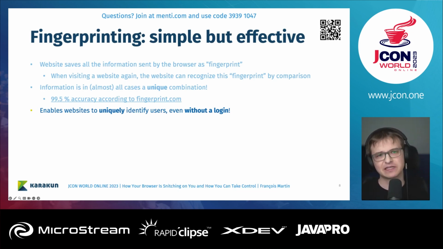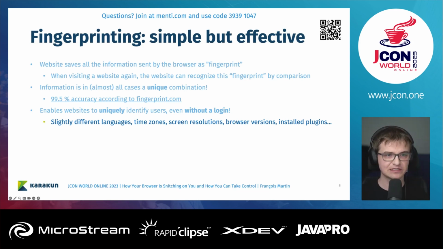And what this enables websites to do is to uniquely identify users, even if they are not logged in. People have different languages, for example, that maybe are even slightly different, like maybe someone has English from the US or English from Australia or from United Kingdom. Different screen resolutions, time zones, browser versions, installed plugins, and so on and so forth.